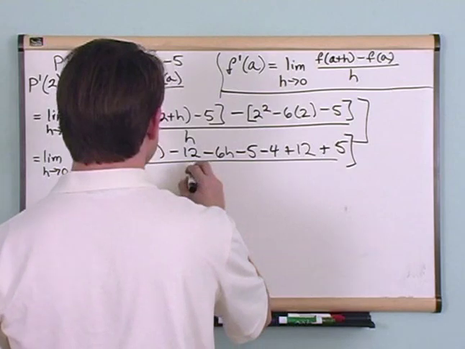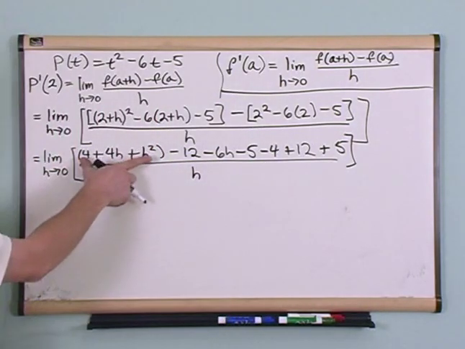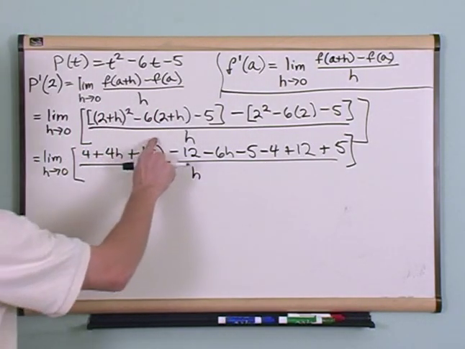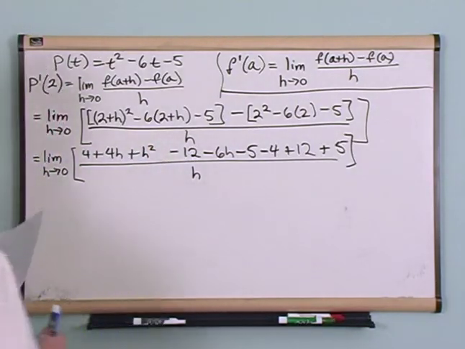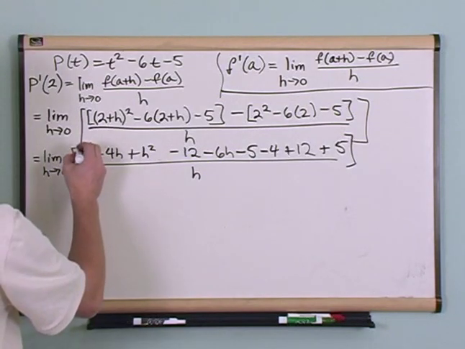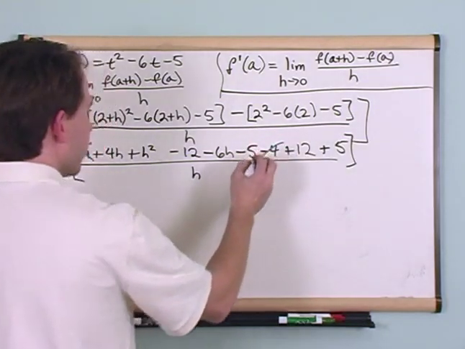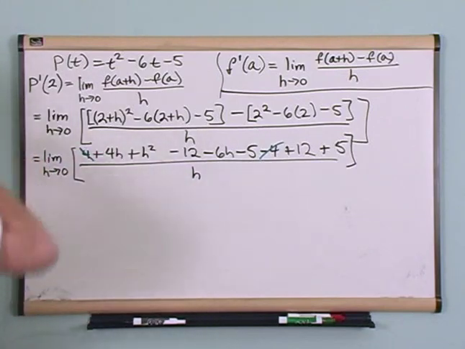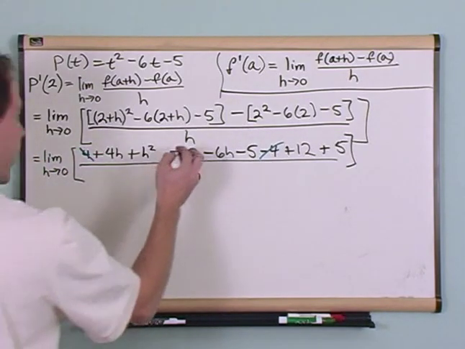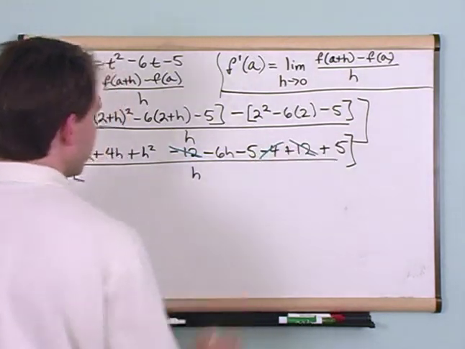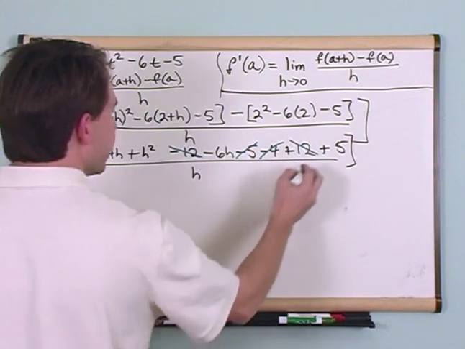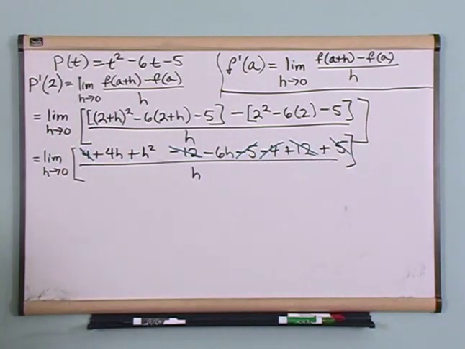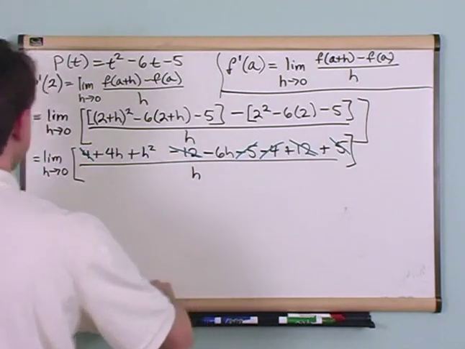So I come over here and put an h here. Now I had these parentheses here, but I can remove them now because I'm just adding a bunch of terms together. And I can see right away that this 4 is going to cancel out with this negative 4. They're going to subtract out and give me 0. And this 12 is going to subtract out with this 12. And this 5 is going to cancel out with that 5. Okay? And so those all go away. So this suddenly looks not too bad.